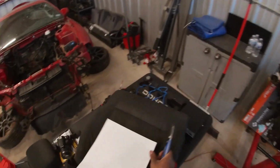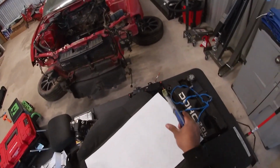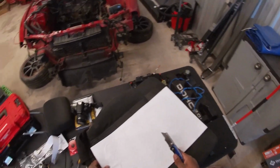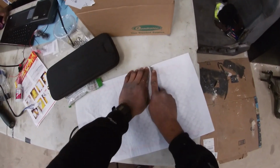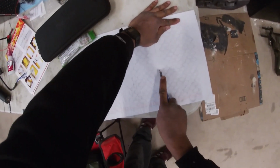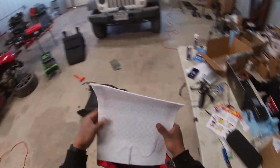The full pad won't fit in here. There's actually a big crease right here, so you can't push this all the way down as far as I would like. I mean, that would be pretty nice to have it all the way down there, but you can't. So we're gonna cut it off in sections. There's 3 sections here. There's 1, 2, and 3. We're just gonna cut it right between 2 and 3. All right, there we go.